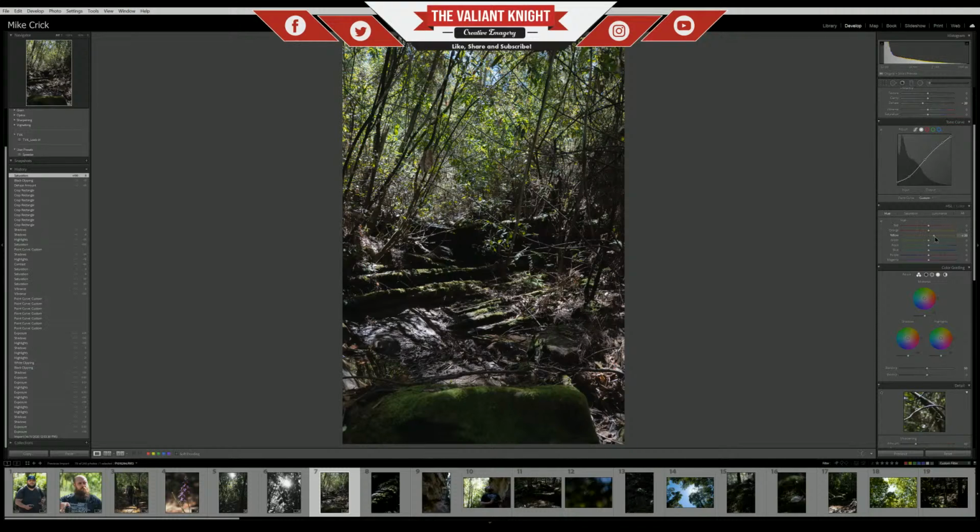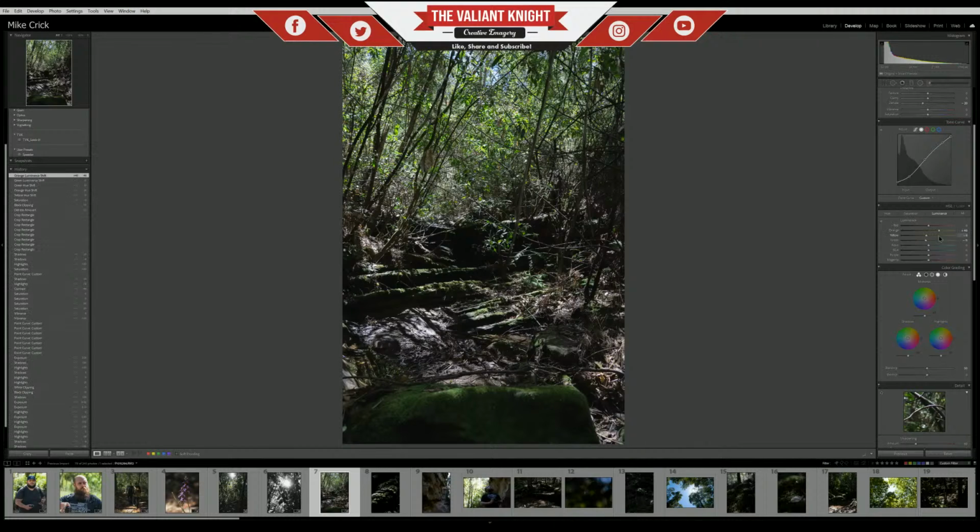But it does work. So again, I push some of my oranges a bit more towards that yellowy green tone as well. So you could do that sort of autumny look. Just my greens, you don't want to go that far. It starts to look fake, but a little bit more into that blue. I think the luminance of the greens might need to darken a bit, and then the oranges just a touch, just to bring out the detail.